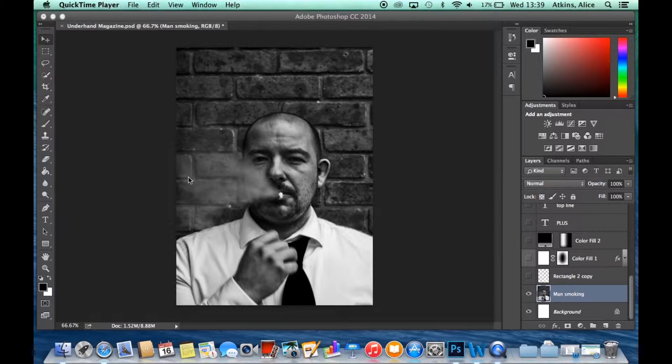Today I am going to be talking through the production of our film magazine front cover for Sight and Sound. This is the image we started off with, which is going to be the central image. It was originally in colour but by adjusting the levels and the filter we changed it to black and white. We also added high contrast to the image just so that it stood out and was really eye-catching to the audience.